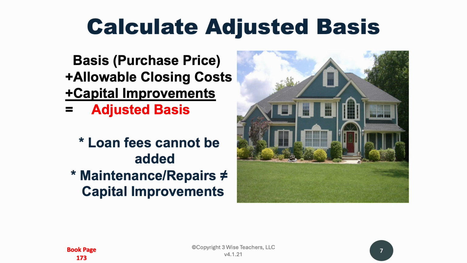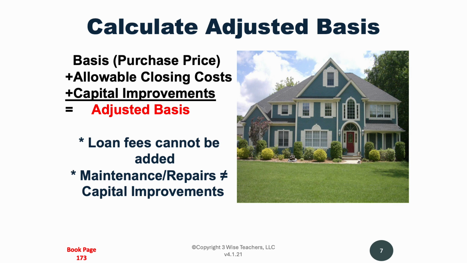Capital improvements would also include things like special assessments that I was charged by the county. For example, if they bought me a water and sewer line, charged me $14,000 for it, I could adjust my basis on that. So what we're trying to do is pinch down the capital gains to make them as small as possible, so there will not necessarily be a tax consequence for that. Again, look down at the bottom of this page and let me remind you, capital improvements are not normal repairs. Normal repairs and maintenance maintain the value of the house. Capital improvements improve the value of the house.